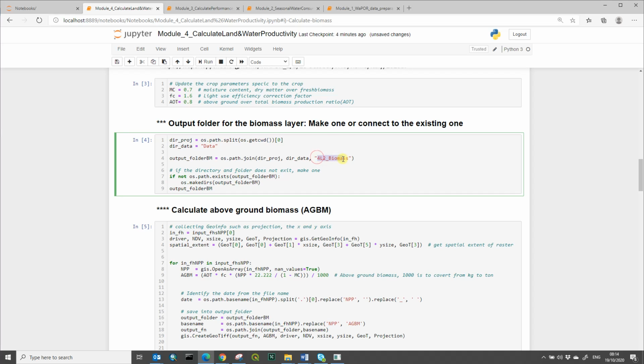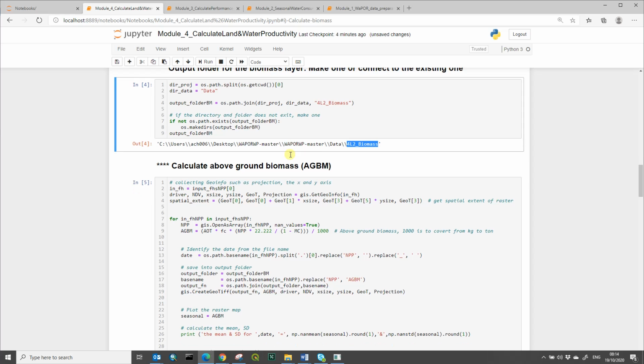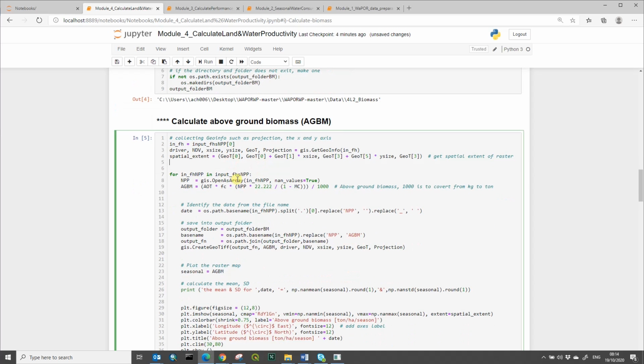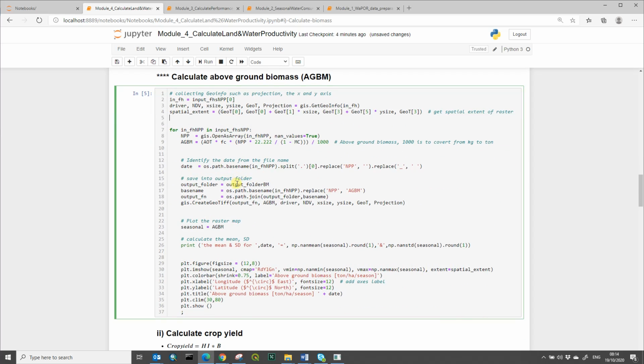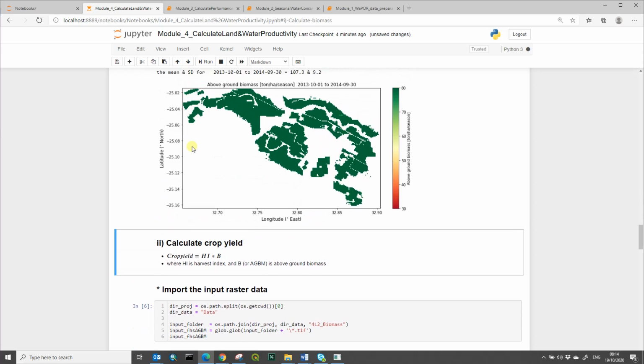Here we have a name for that, L2 biomass, which will be created under the data folder. If we select the cell and click on run, the folder is created. Here is the step to calculate the above ground biomass, save it in the folder, and also plot it. If we select the cell and then click on run, the calculation will be made.